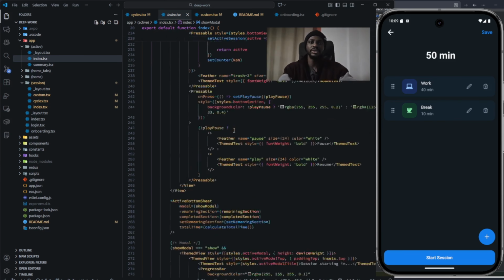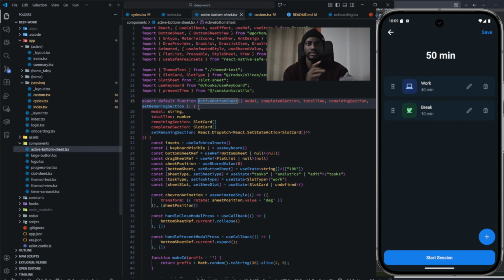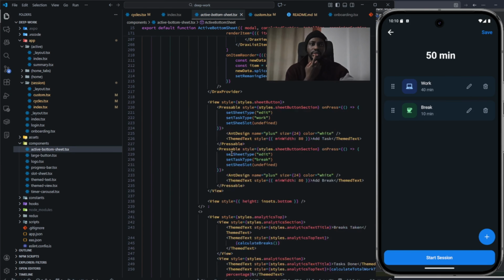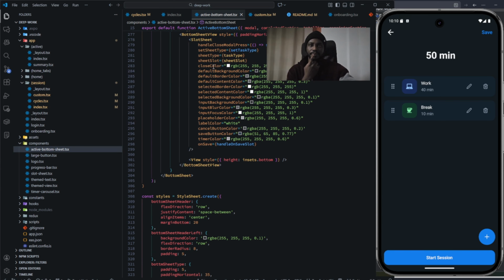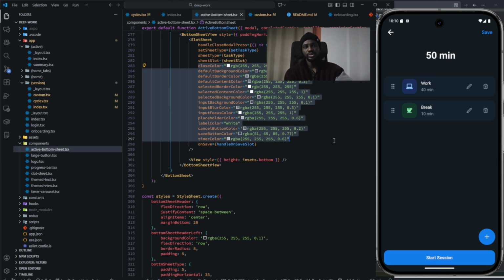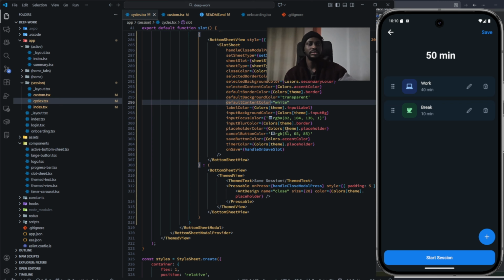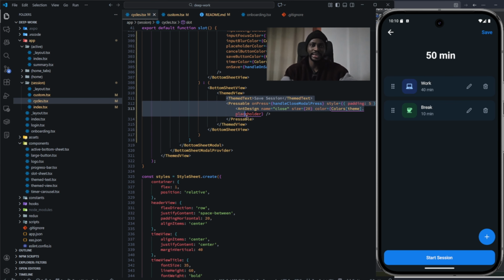It's in the active bottom sheet, and here we have the thing. Same thing. Oh, I had to custom add this color, which is why I kind of did it here, because I had to change it right here to get the color I wanted. So again, I can change this to make sure for this page it uses this view, for this page that color. But yeah, it's not a life changing decision, so it can wait.